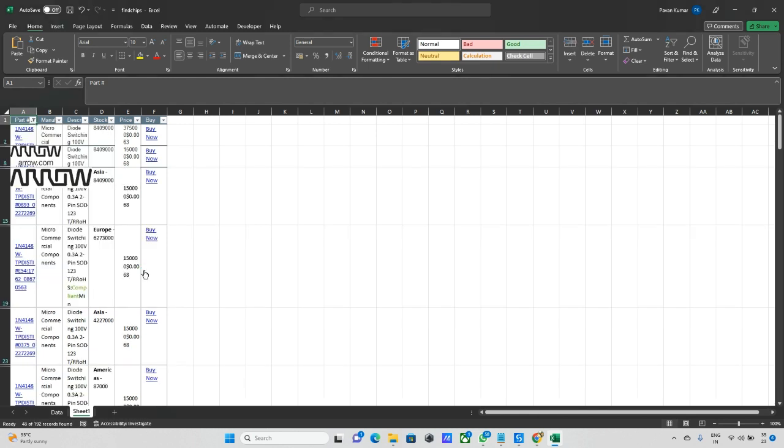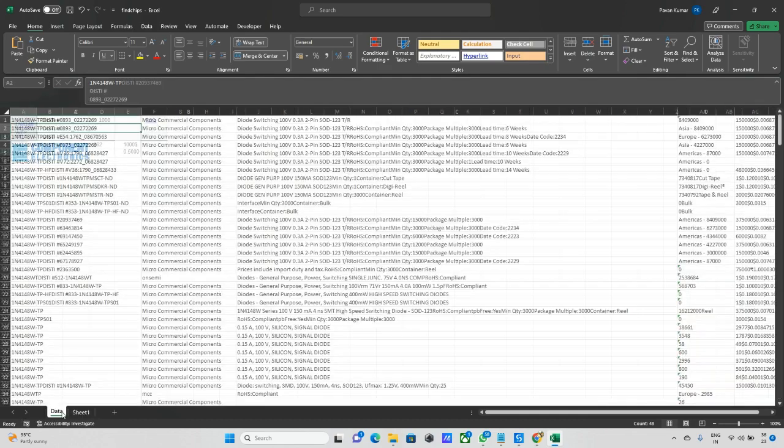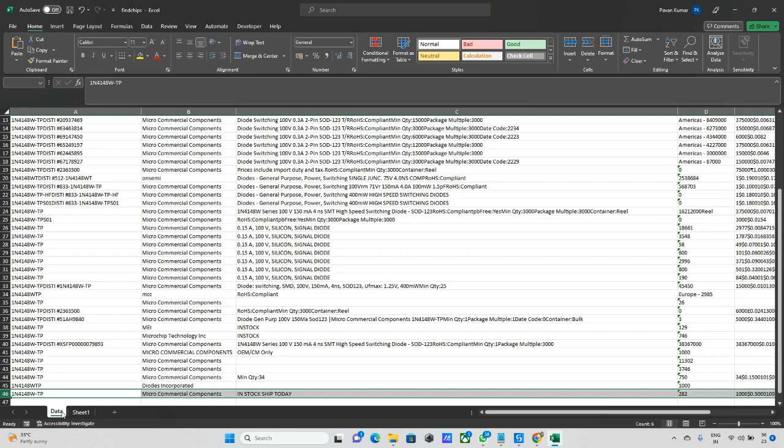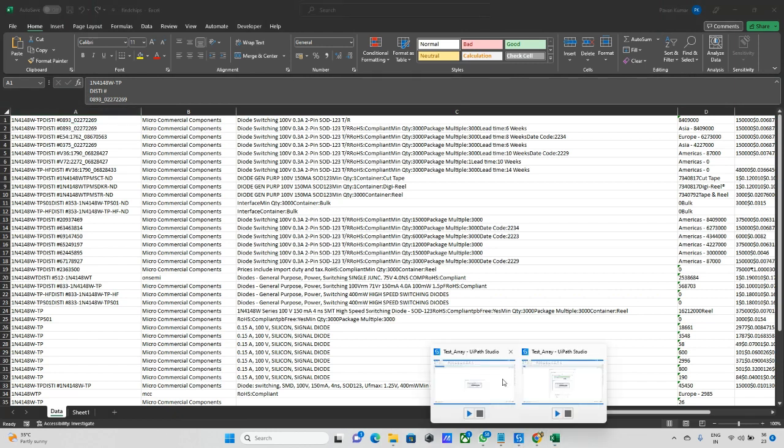So now let me count this. If you see, I have a total of 48 line items, and here also 46, maybe one or two, it may vary. So this is the method of how we can extract multiple data tables with the help of find element, I mean, find child element.